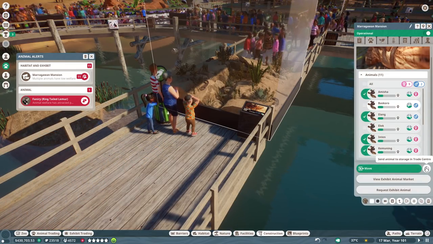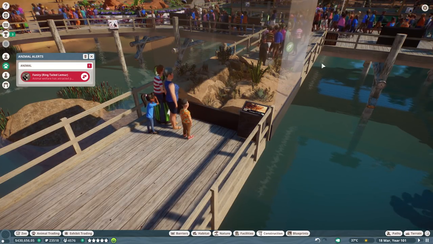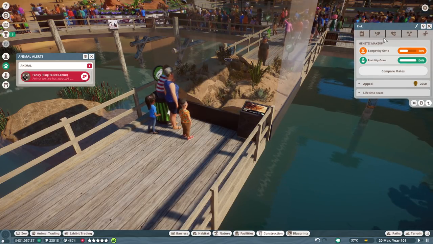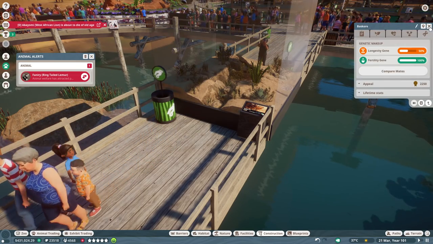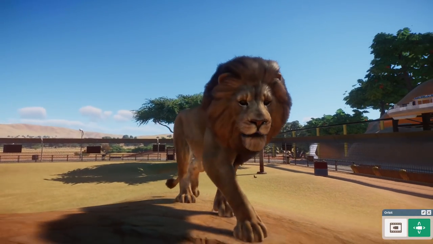Hello? We're going to the trade center. Take a look over here. Genetics are good. And okay, we're good. And then how about Escoro here? Okay, good. You did good. Oh, Abayomi's about to pass old age.